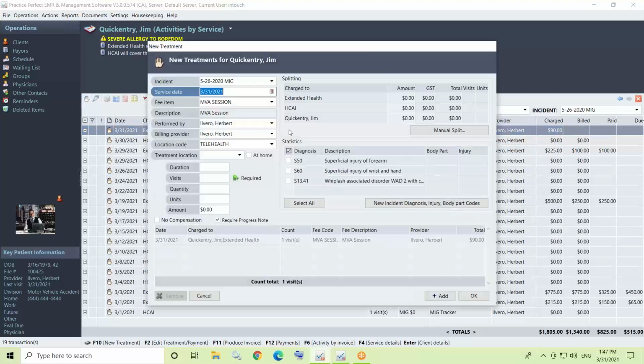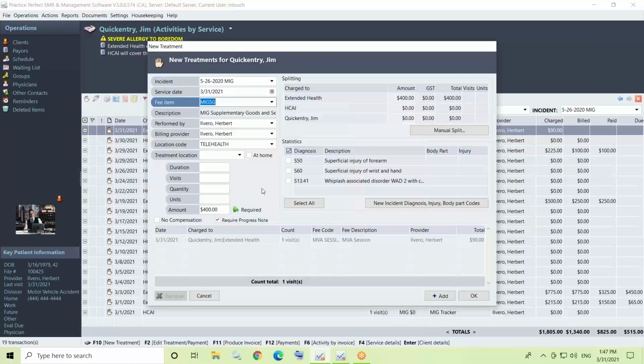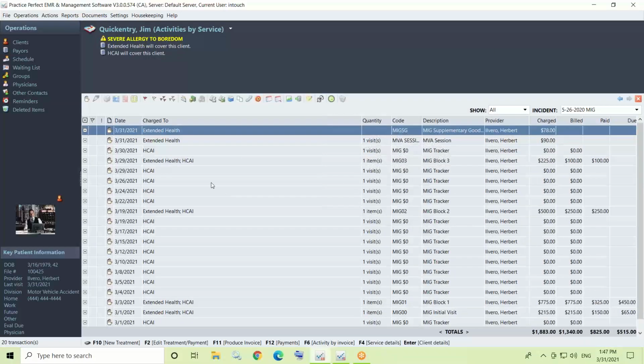So when I'm ready to submit for my goods and services, I'm going to choose my MIG SG. And maybe it's going to be for the full 400. Maybe it's only going to be for $78 because this was a massage. It'll really depend on what the clinics are doing. I haven't noticed that adjusters require specific things because it just comes through as the code MIG SG.